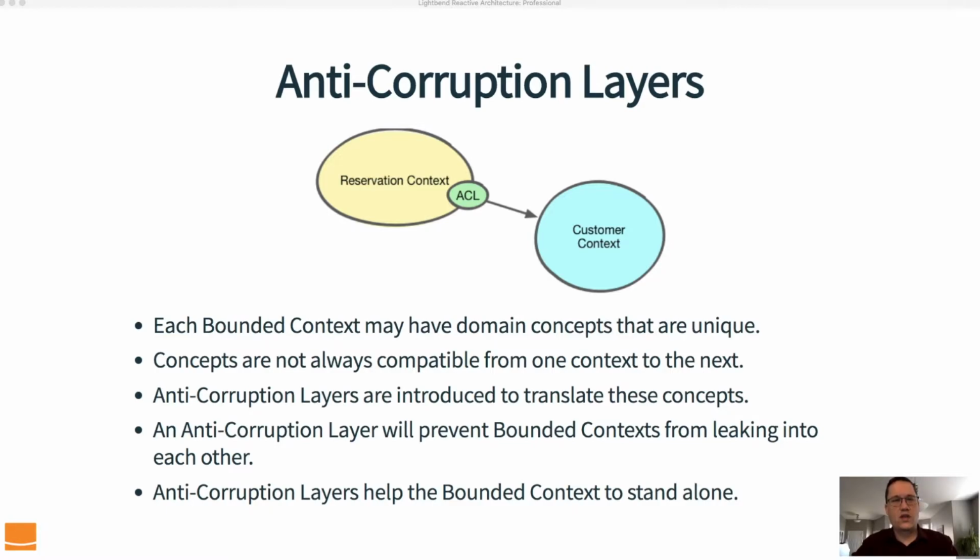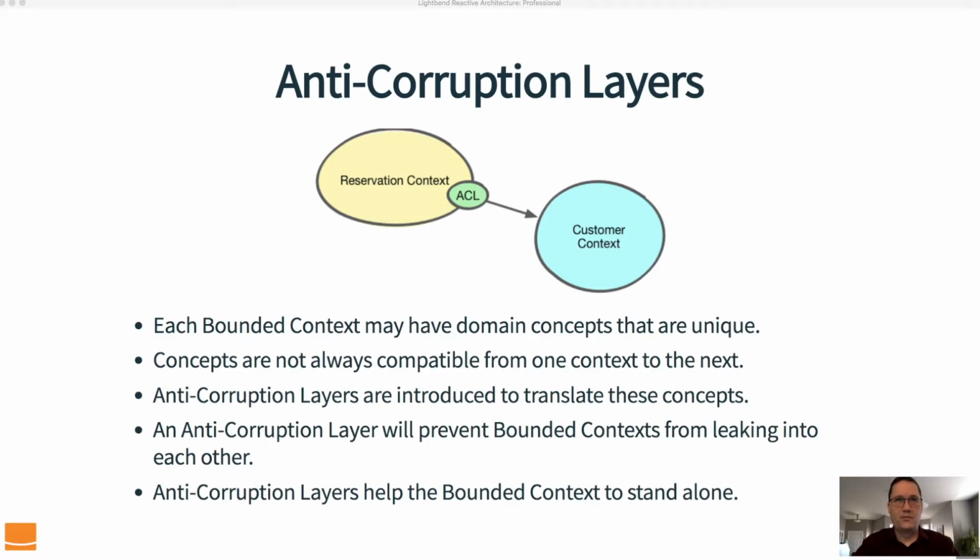What we don't want is to just come up with an abstraction or some way to make it the same across all bounded contexts, because that causes one bounded context to bleed into another. For example, if we just said, we have a customer representation that includes all the details, address, phone number, when they became a customer, lots of details about that customer, we could just use that representation of a customer everywhere, and then we don't have to worry about it. But that creates coupling that we want to try to avoid.